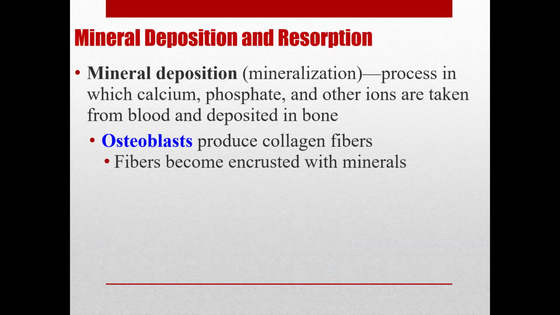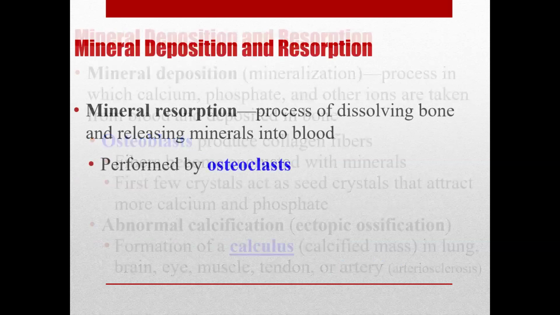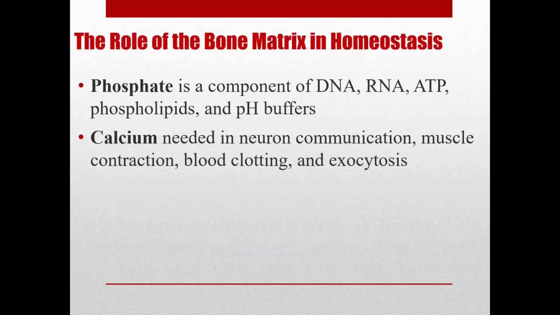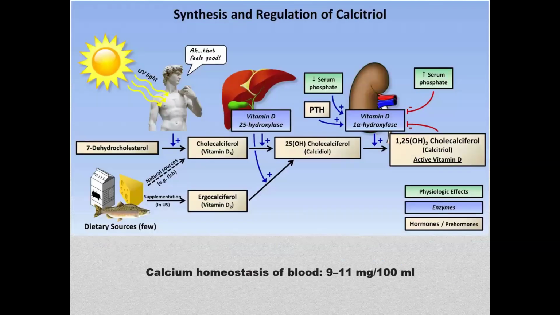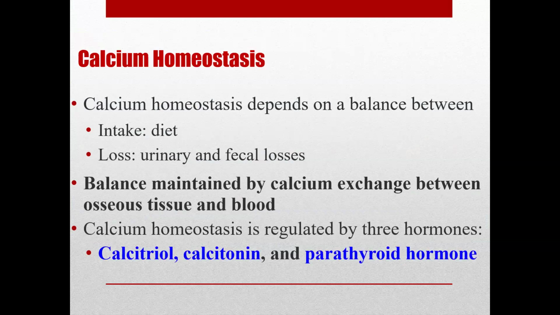All right, so here we go. How do we maintain calcium? It's with these three right here. Just going to forward to the slide I need, right there at the bottom. Calcitriol, calcitonin, and parathyroid hormone. These are the three hormones used to manage blood levels of calcium, I should say.